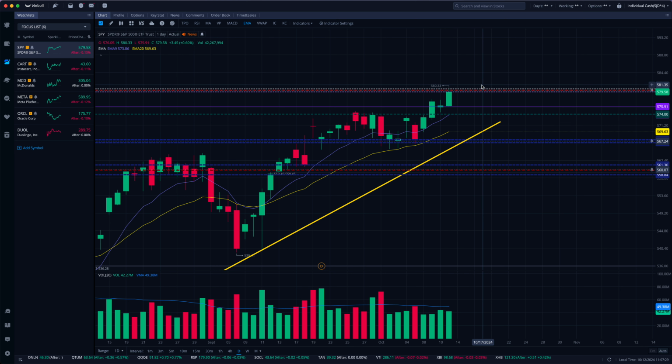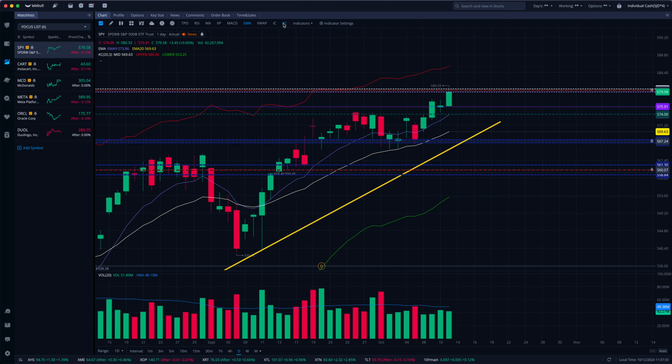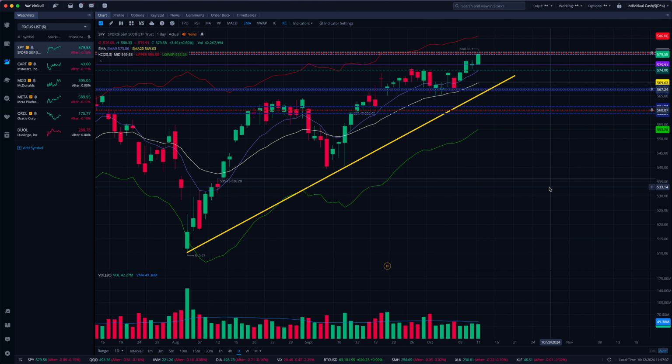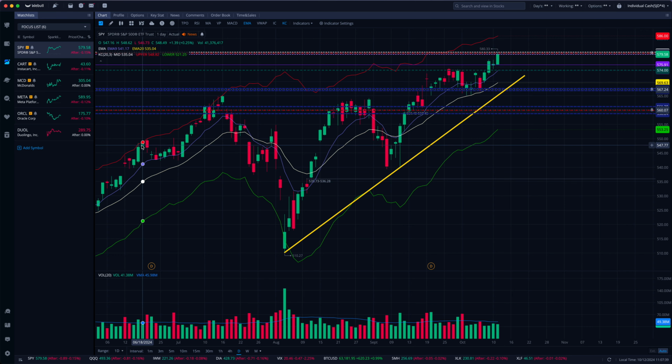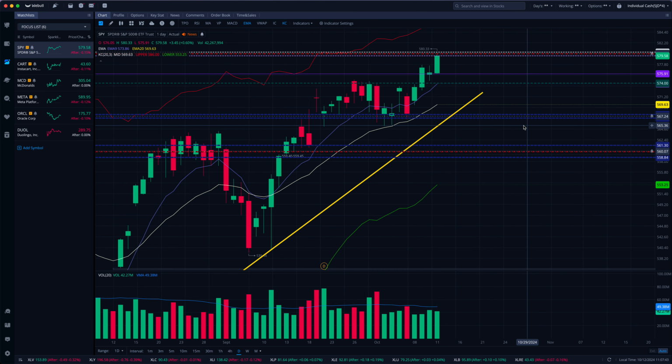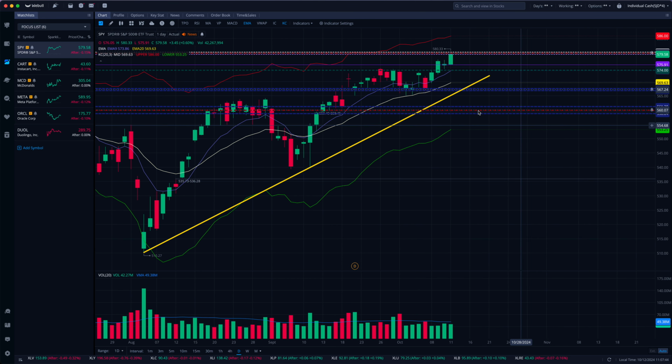It's not major extension. We're about $5.50 from the 9. We're about $6 away from the top of the Keltner channel 3rd extension, which is usually where you start to see SPY get overheated and need to pull back. So we're kind of in the middle, right? We're, I would say, medium extended.